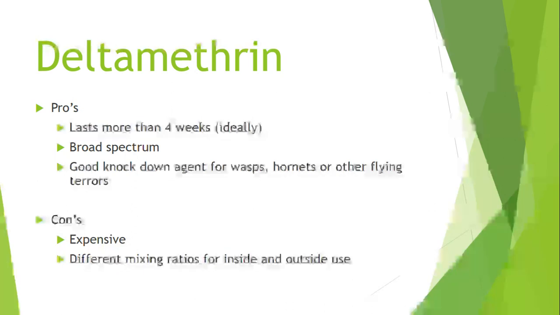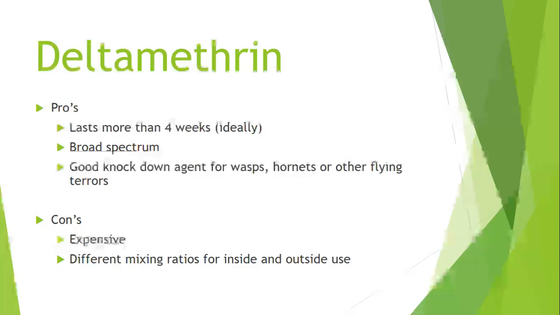So it's good for that, but the problem is that stuff is extremely expensive, and the stuff that you buy that can be propelled out of those cans can be extremely toxic, not only to plants, but to you also. So if it's killing a wasp that fast, it can kill you that fast too. So I don't really like using that kind of stuff. Deltamethrin's a much better option. And I mean, it will still kill pretty quickly. It usually takes less than a minute, but it is a very effective pesticide for that.